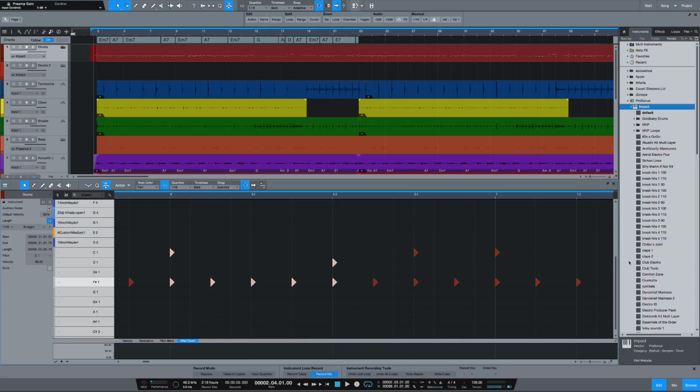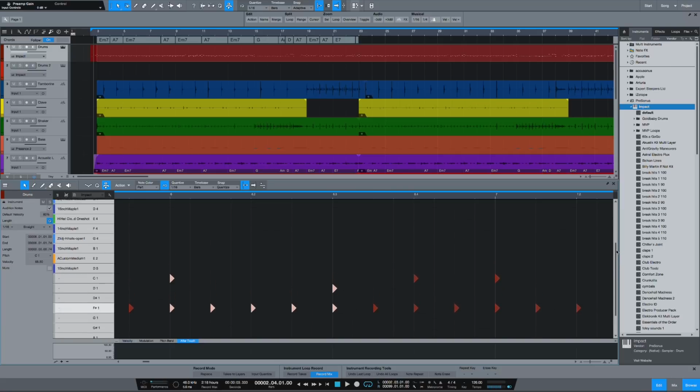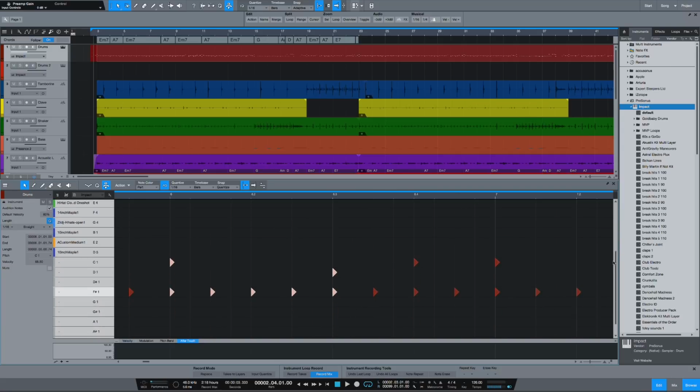And of course, this is cool too. You have your patch names going around right here. This particular one I didn't name. This is one of my custom drum kits. I haven't named the patches yet. But one of the things that you can do, like let's say you want to highlight all of the hi-hats, you can hold, I think it's Control. I'm on a Mac right now. No, it's not Control. It must be Command. There we go.